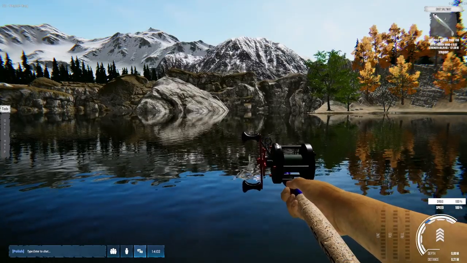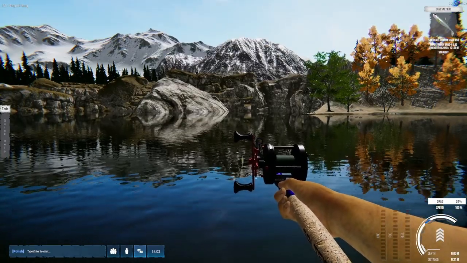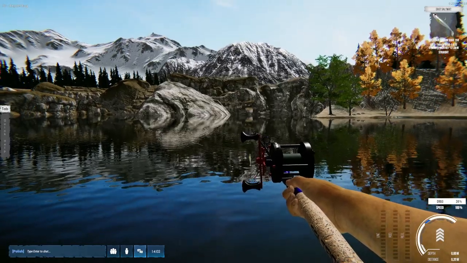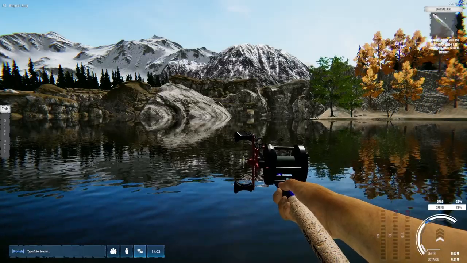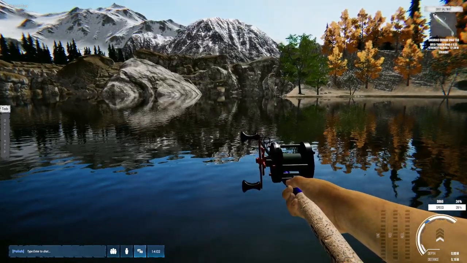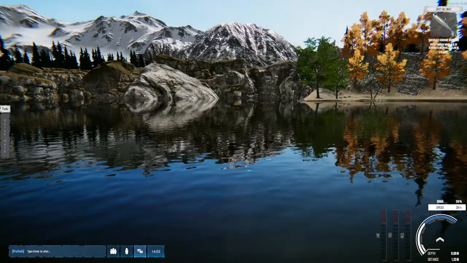So you put your drag at 28. Start low, otherwise you break your stuff at the start when the fish bites and you cannot do anything. You cannot react. The drag is always the same, 30 or 28. What is going to happen? I'm going to throw already in the water. What is going to happen? I always do the same.